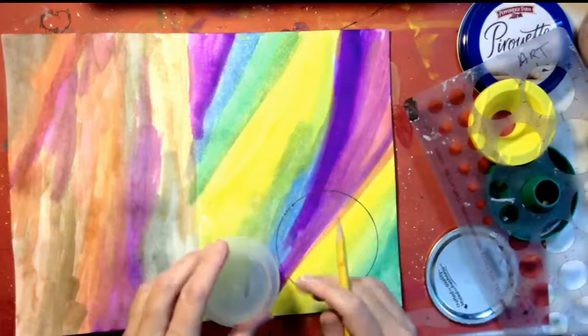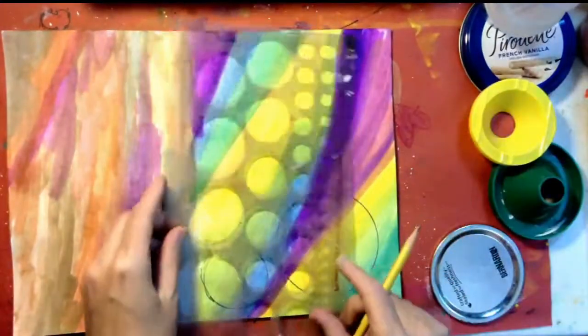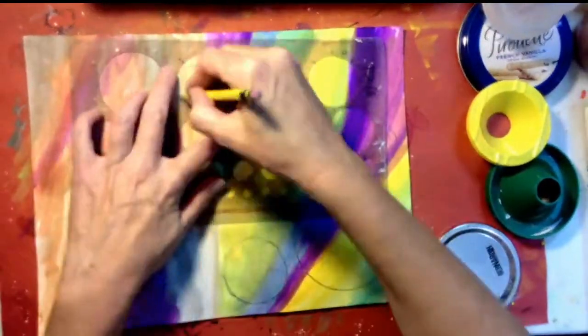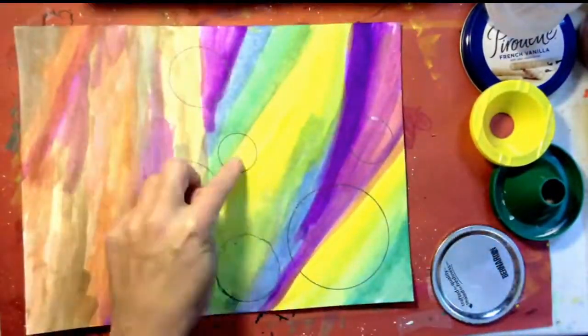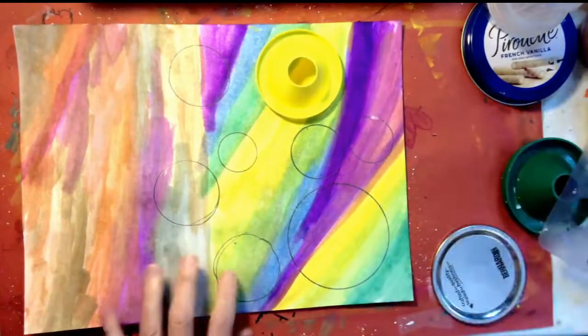And I'm tracing circles that are different sizes. I want some small ones, I want some large ones. Having a variety of planet sizes in your space art landscape will add interest to the composition. Make sure you trace circles all different sizes. These circles will become the planets.